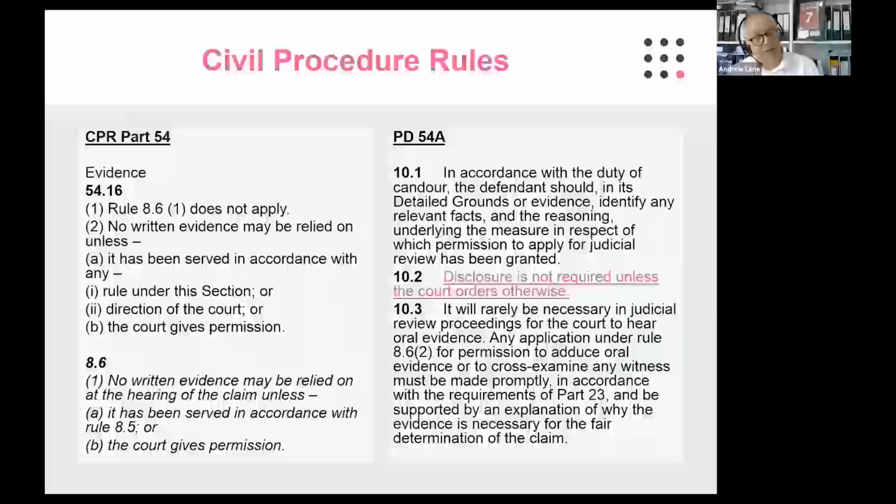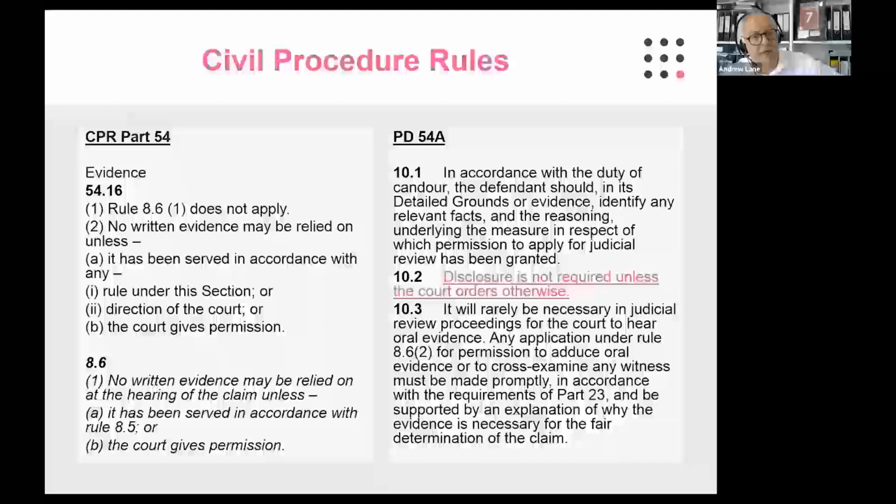So if the claimant, or indeed it may be the other way around, if the defendant feels the other party hasn't provided something which should be provided and they don't have it, so they can't provide it, they can ask the court for an order that it's been provided, or that information is provided by the other party in relation to the matter in issue. And you can see again on the left-hand side of your screen, there's references there to the evidence that is before the court in a JR.